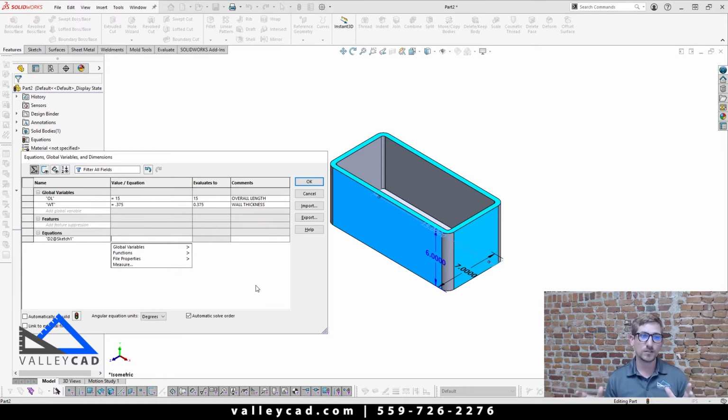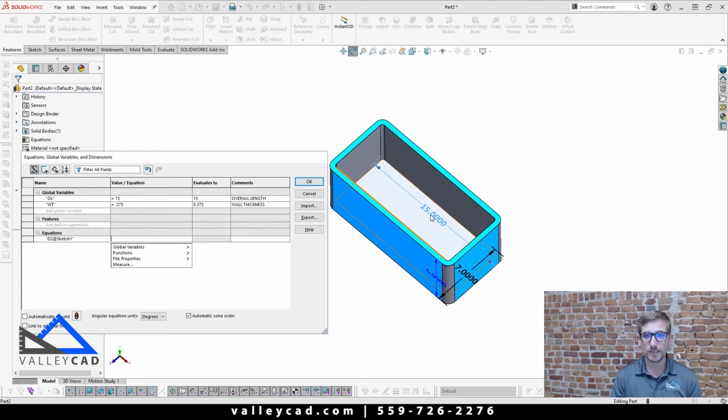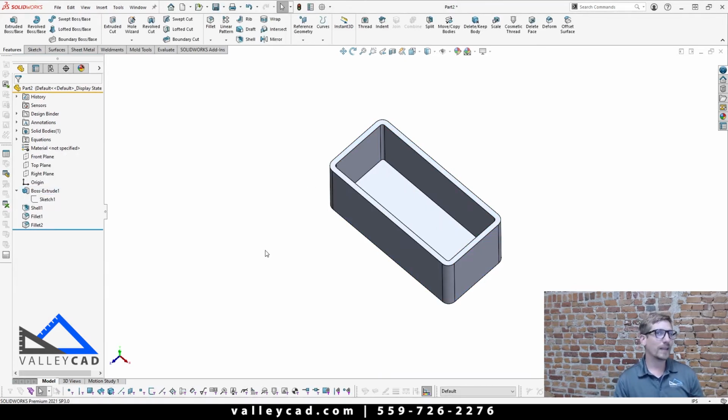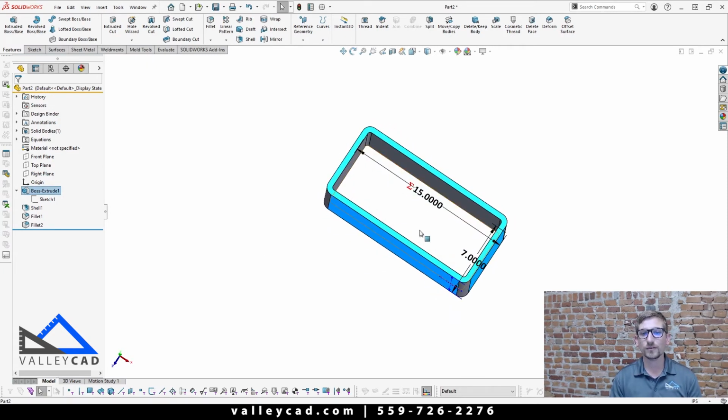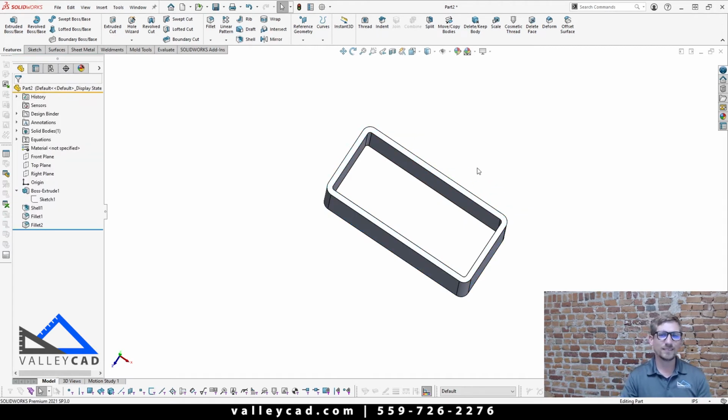What do I want this dimension to equal? Imagine this line that's coming down the center between equations and value. Equation is your equal symbol. So in this scenario, I want to make it to where this 15 is going to equal my overall length. Okay, so I'm going to come in and I'll say global variables, and I want it to be OL. From there, I say okay to that. After I say okay to this, you will see something kind of cool. As I double click on this here, you'll see that my 15 is there, and it has this little red E looking thing on it.